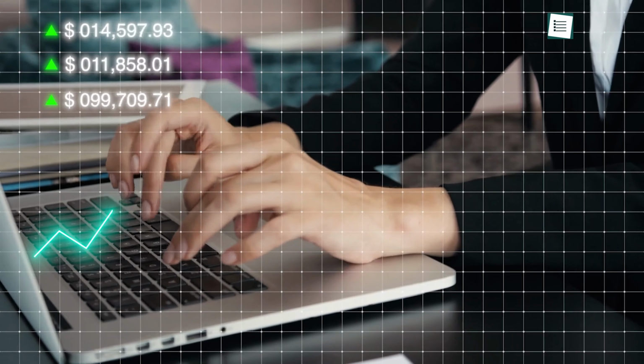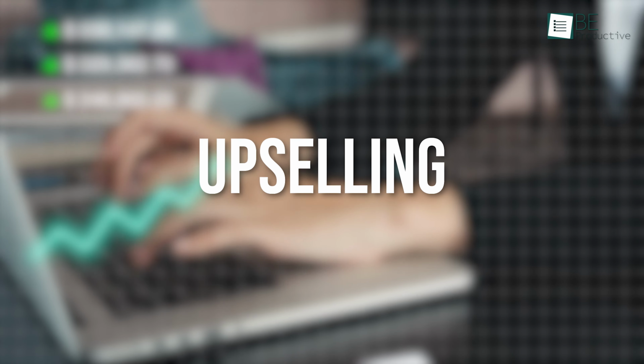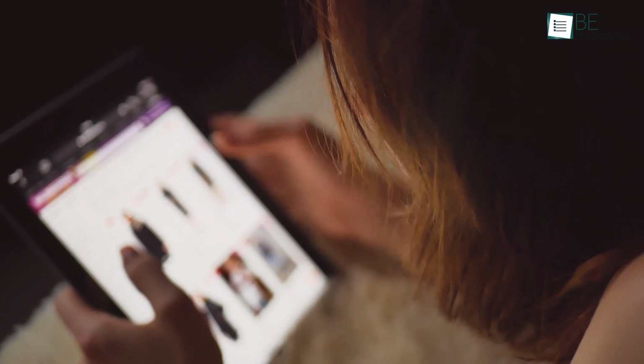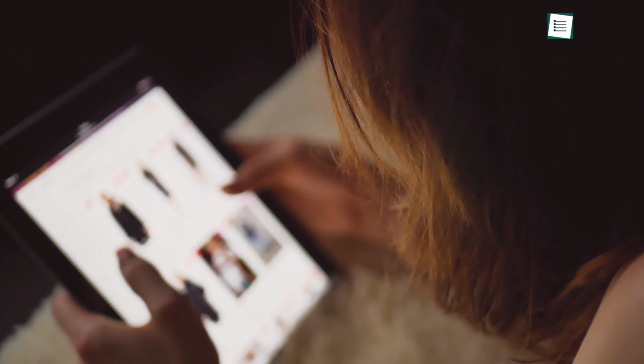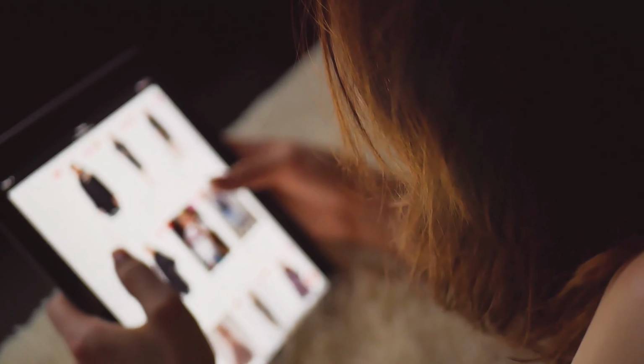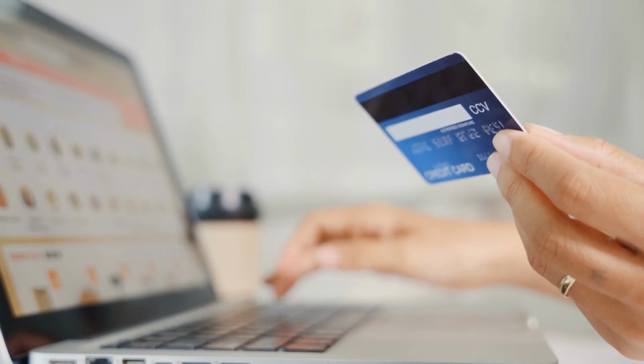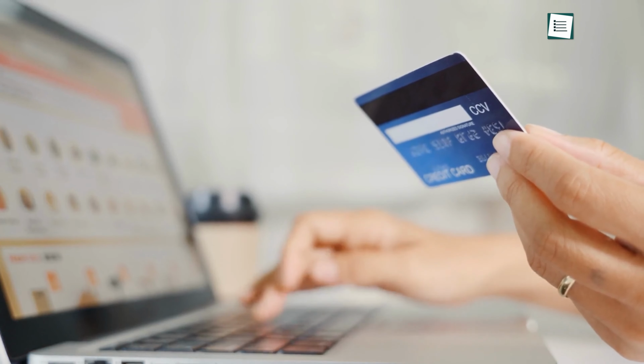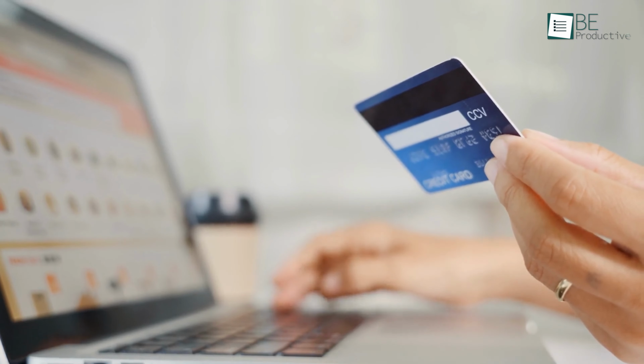Anyone who's spent time in sales knows about upselling. It's basically the art of persuading a customer to buy something additional or more expensive. Customers find a better version of what they already want, or something that makes their purchase more complete. As a result, they buy more, which is why it's one of the few ways to boost revenue without bringing in more traffic.